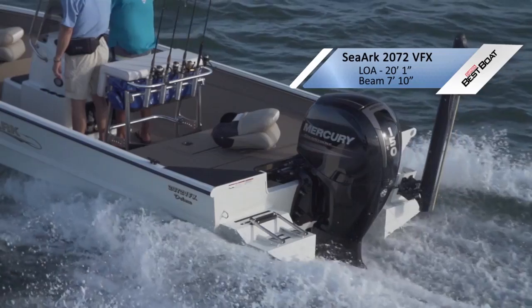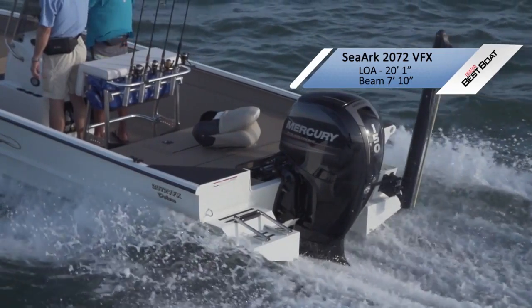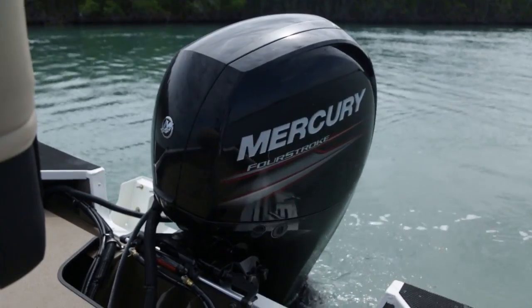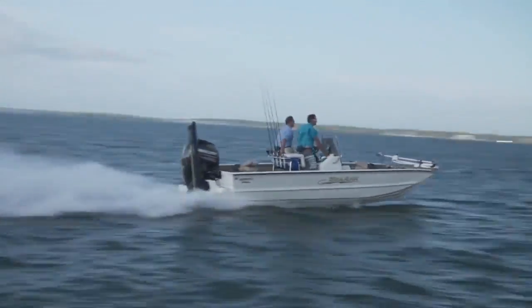It's also got the largest power of the 3 boats that we brought today. It's got a 150. I honestly don't think it needs it. I ran this boat today. She's fast, eats up a chop like nobody's business. I think you could get by with a smaller motor, but she handles the 150 no problem. Very stable at wide open throttle.